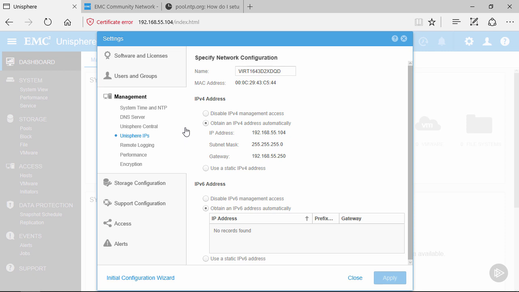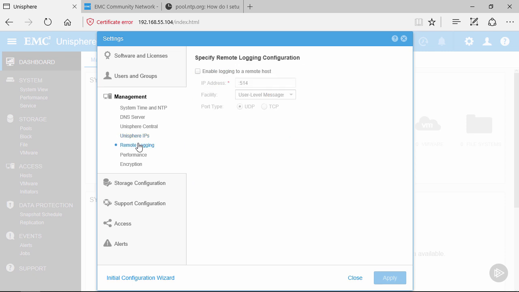It's highly recommended that you don't, though, because it can be complex to deal with if you do have a mistype or you have some type of issue. So just be aware that this option is available. You just might avoid it unless you absolutely have to or wish to seek assistance from EMC support if it's a licensed pro version. Next is remote logging.